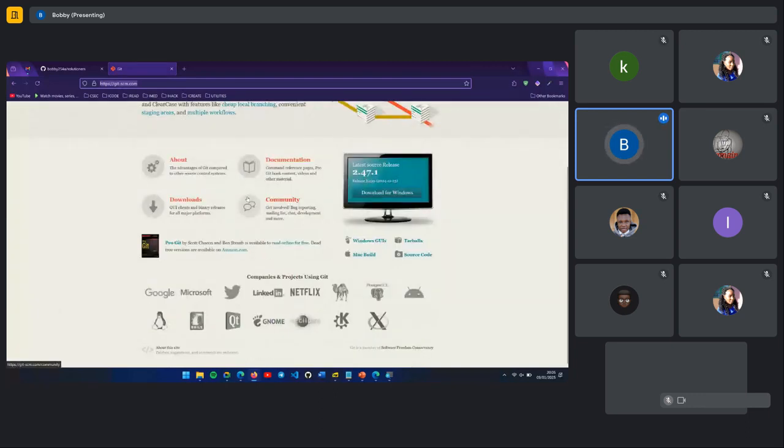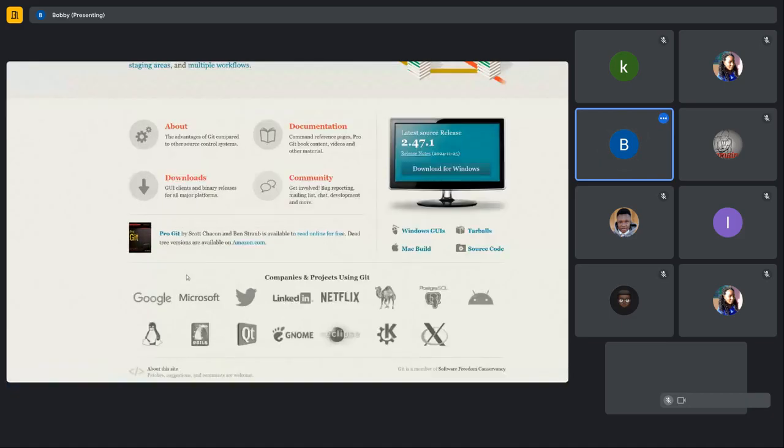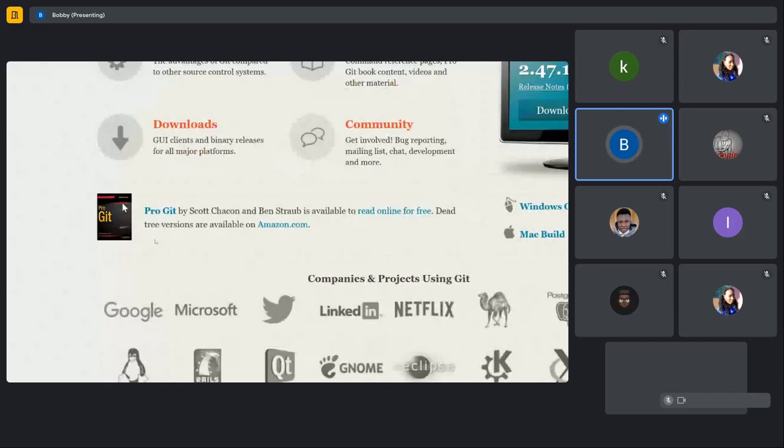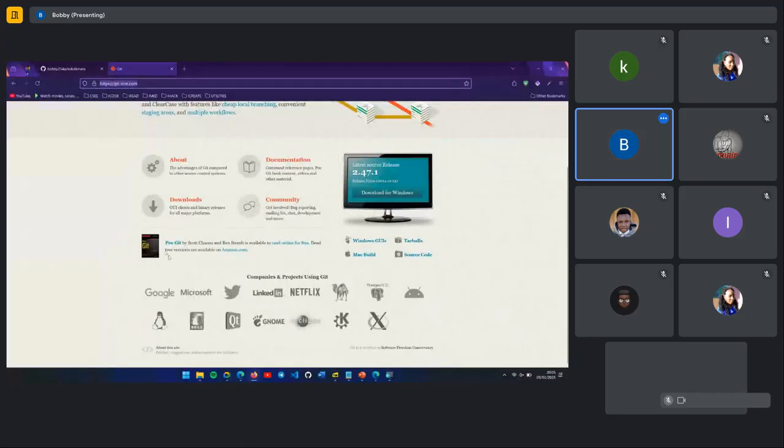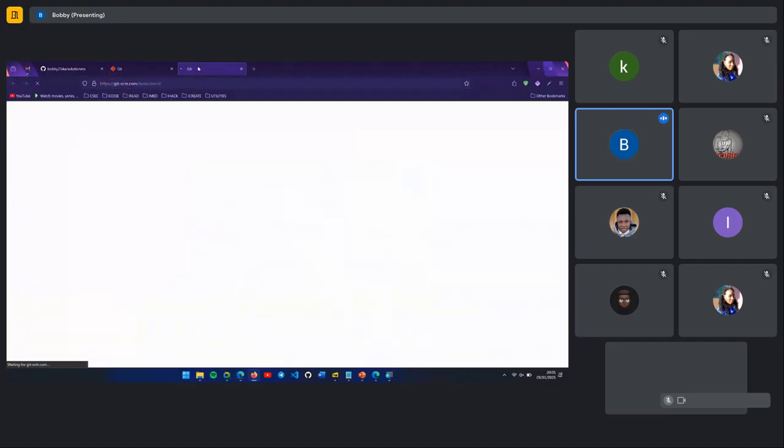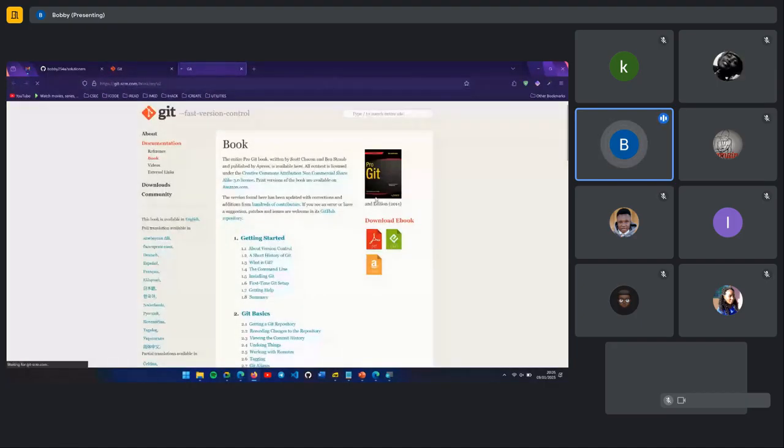And here we have a few things you can look at in your own free time. We have this book called Pro Git. It was written by one of the founders of GitHub and other people. It can help you dive deeper into understanding Git if you want to know more about it.